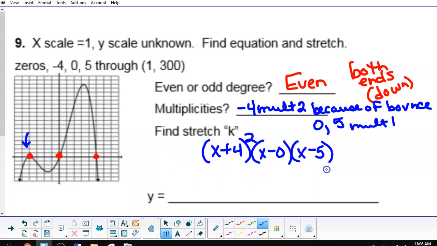Okay, are we at a degree 4 still? Okay, but there is some kind of a coefficient, and it could be ugly. So you can use A or K or whatever you want. It says find the stretch K, but I don't care if you use the wrong letter as long as you get the answer right. Kind of stuck. Where do we go from here?